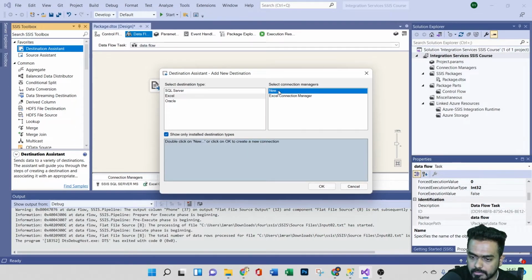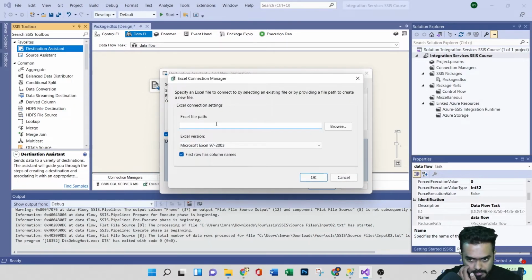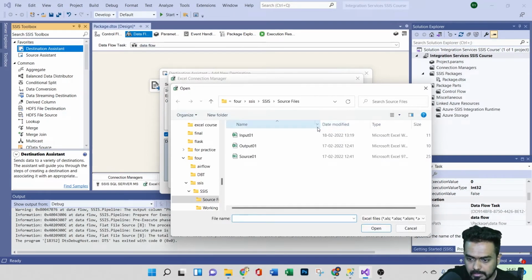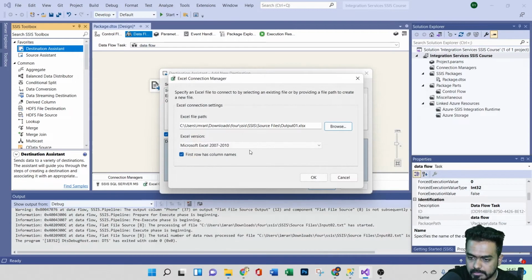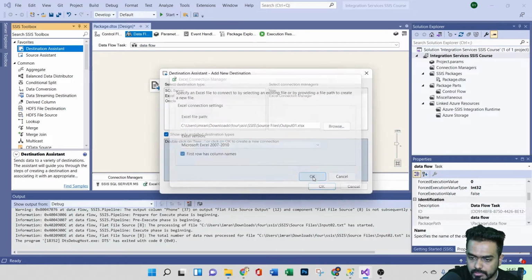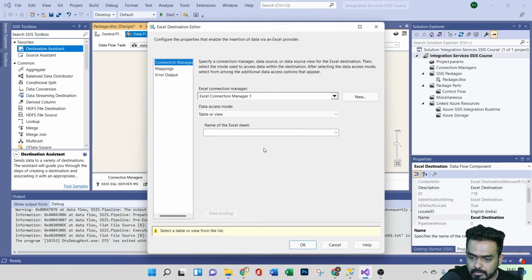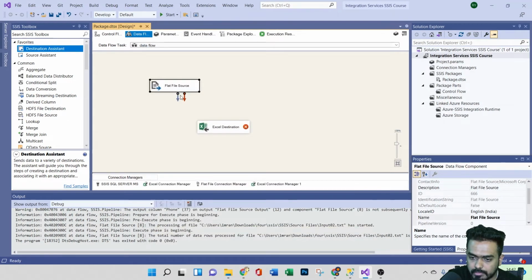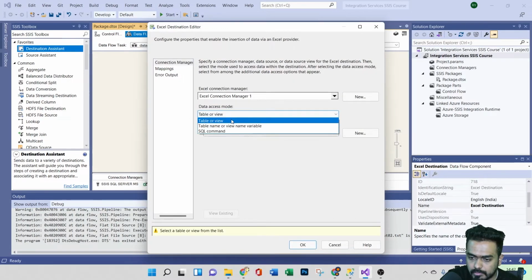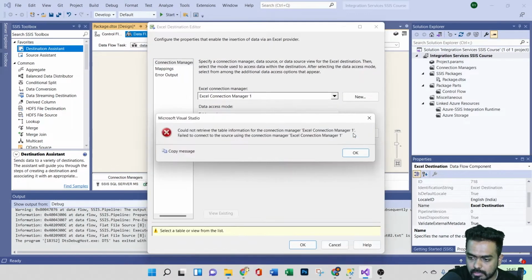Okay, so I'll create a new Excel, so here the file path, output 01 xlx. Okay, and this is the version. I'll click OK. So double click. Okay, first I need to connect it, sorry. Okay, so table and the Excel sheet, so let's create a new.